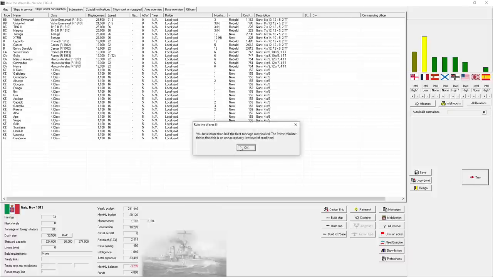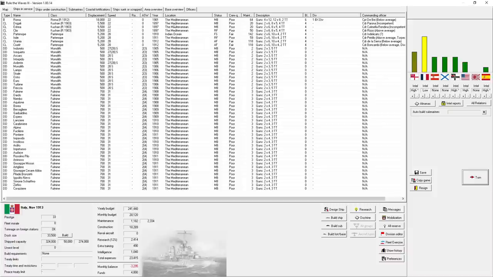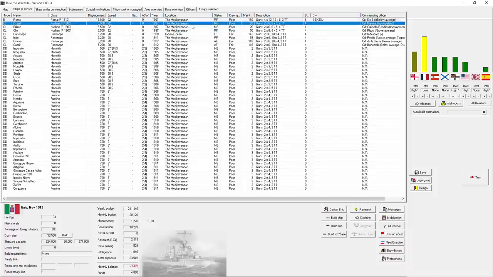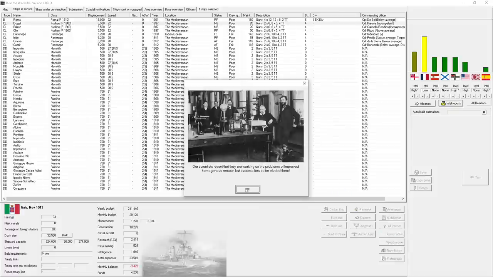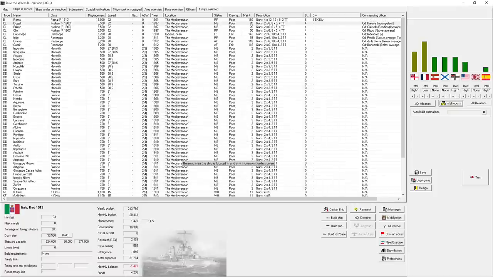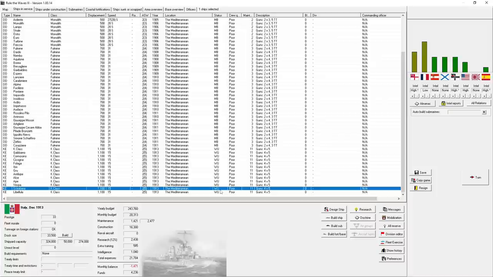You have more than half the fleet's tonnage mothballed. The Prime Minister thinks that's unacceptably low level of readiness. That's okay, Prime Minister. I will deal with... Oh, he won't let me end the turn. What if I do that? 13 corvettes are commissioned into the Navy. There you go. The monthly balance immediately gets much better. And these guys are working up.